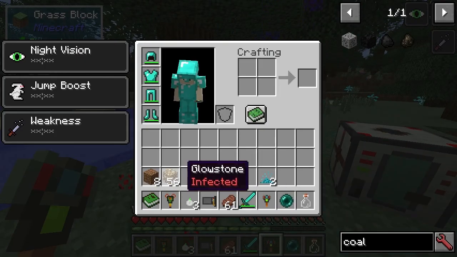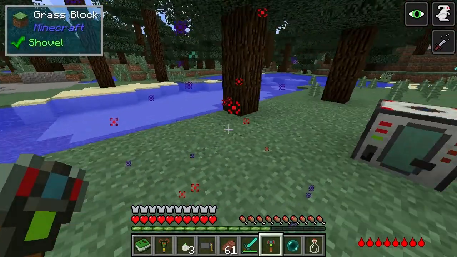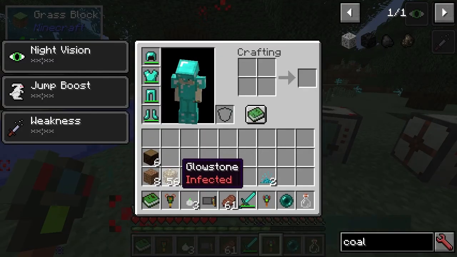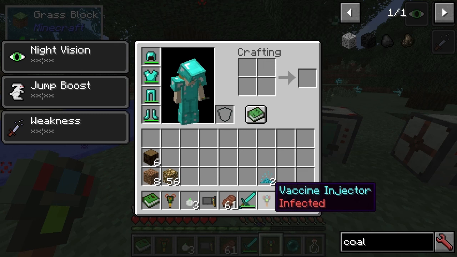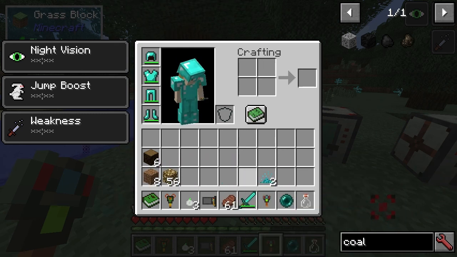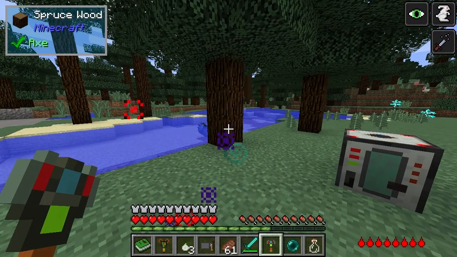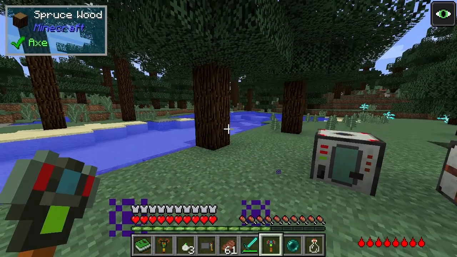And I'm going to leave all this stuff. I'm going to take some extra stuff, disinfected, and we'll see if I lose everything. From what I understand, at the moment when you lose the effects, everything in your inventory, like I was trying to explain before, loses all the effects.